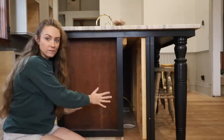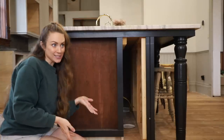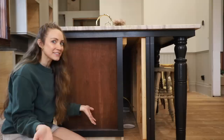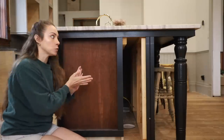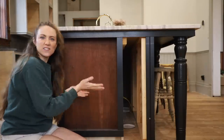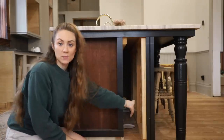So I definitely want to finish out this, what I'm calling a spice rack. But it could be for spices, it could be for pretty things. You know, it's just a decorative feature looking from the dining room at the edge of the island. So it just wasn't flat. I just used the extra space. So there's also extra space here.